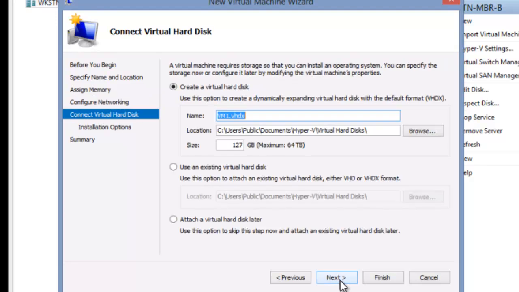It then wants to know how it should set up the storage for the virtual machine. For this particular exercise, we're going to create a new virtual hard disk, and we're going to specify the size of it to be 5 gigabytes. Typically we would use a larger hard drive, but for this exercise we're just going to use 5. If we wanted to, we could also connect to an existing virtual hard drive, or we could leave the storage not configured and configure it later. For this exercise we're going to create a new one. We'll hit Next.